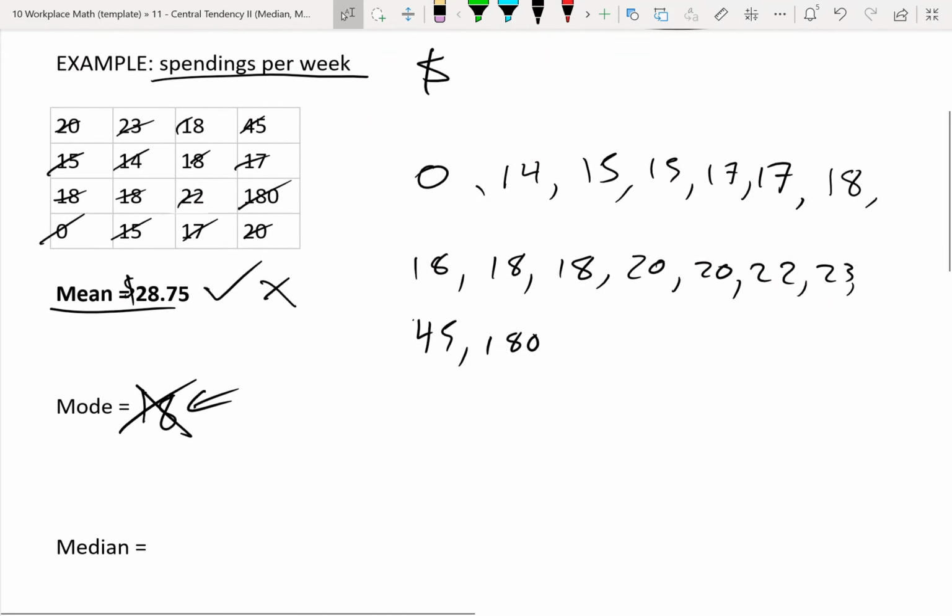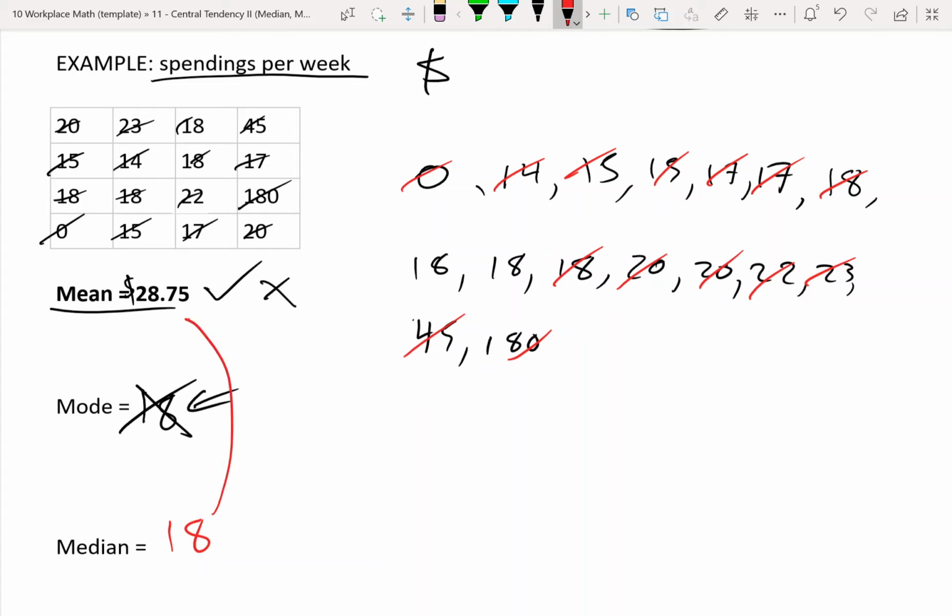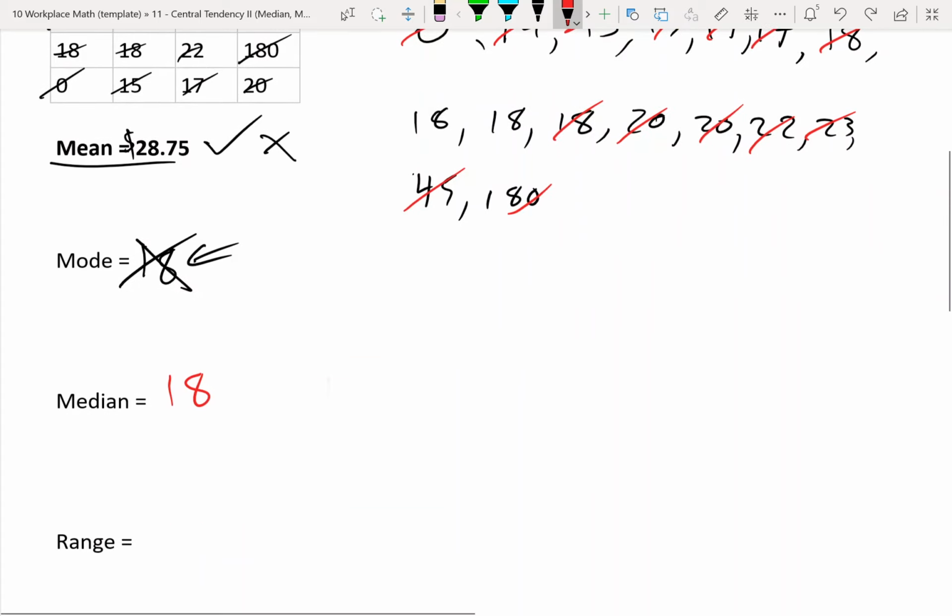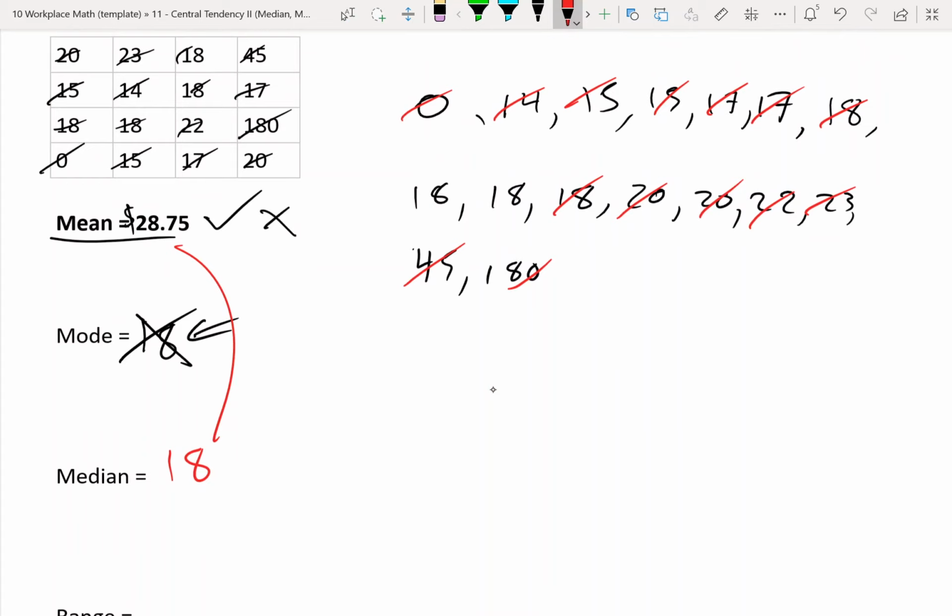The median, that's the middle number. So let's cross them off and find the middle number. If I take off one from each side, one at a time, just like we did before, I get 18, so 18 is the middle number, okay? Again, this just helps us understand what the middle of the data is. And I notice, is the median close to the mean? They're actually very far apart, which tells me there's some numbers that are screwing up our data. Because there was this big difference, this makes me trust this less.